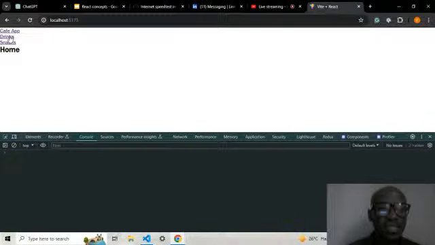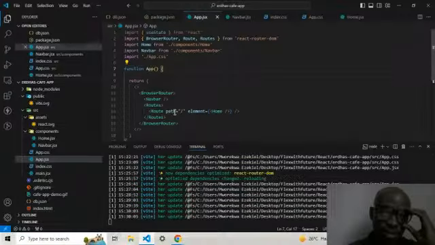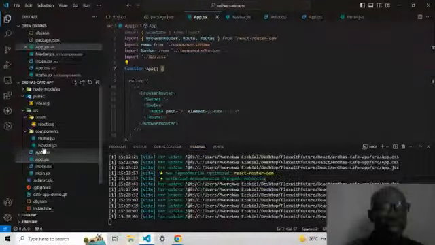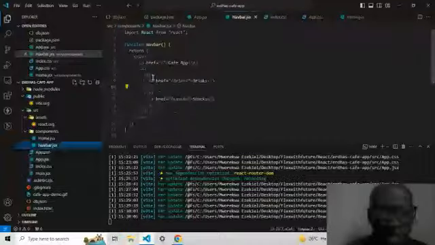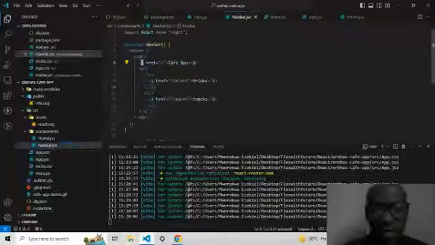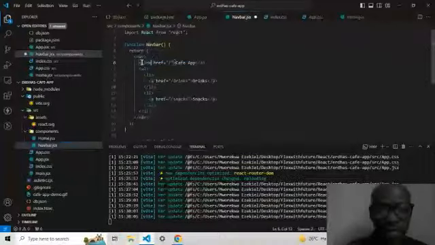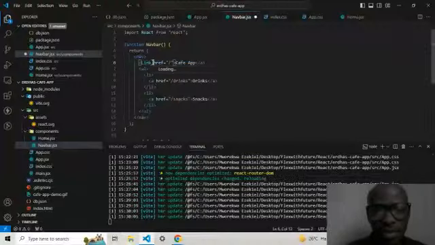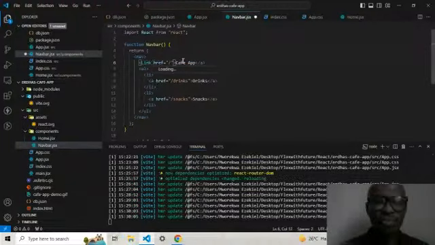So let's use the element from React Router DOM that actually optimizes these anchor tags: the Link component. So I'll do Link, and then I'll import it from React Router DOM. While it's loading, the Link element uses the to attribute instead of href.